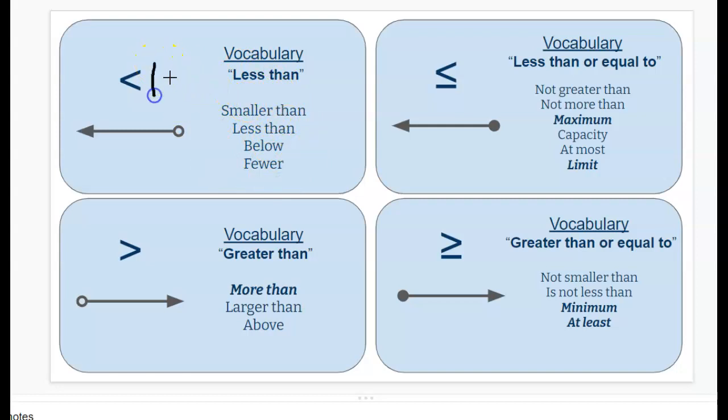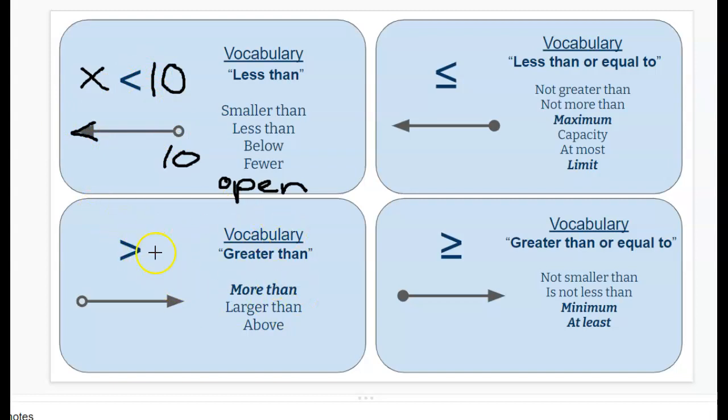So if I said x is less than 10, this picture right here is what it would look like. If this is a number line, the dot would be at 10. And if you notice, it's something called an open dot. We call it an open dot because x cannot equal 10. It has to be less than 10. Another thing to notice whenever we're graphing is that your inequality symbol points to where you should shade.